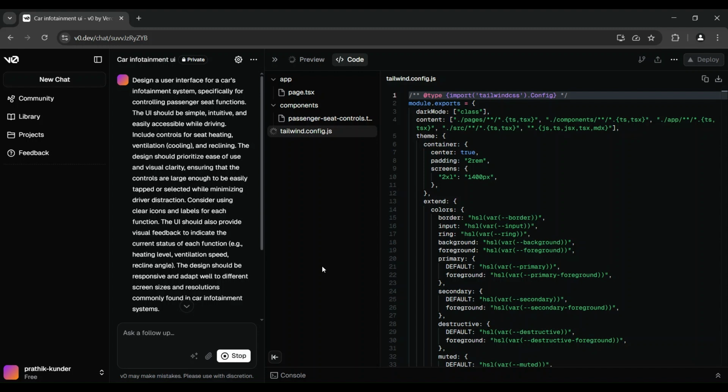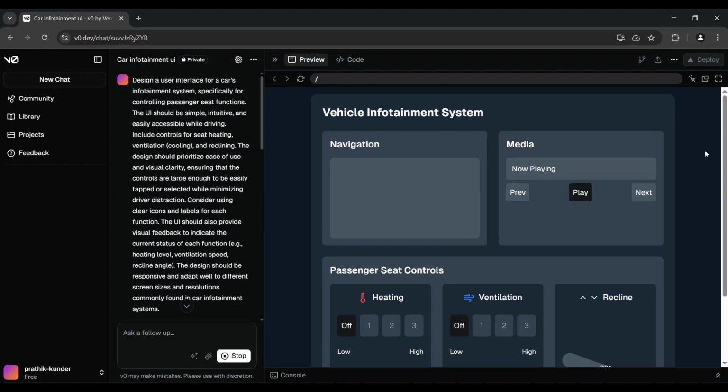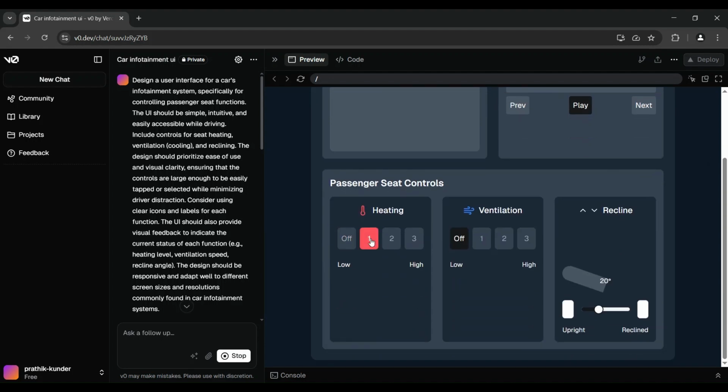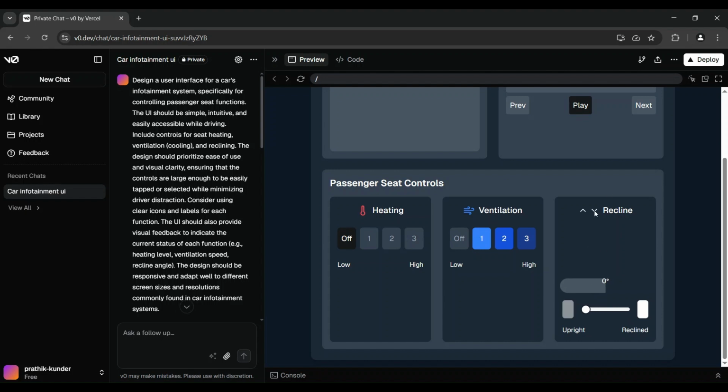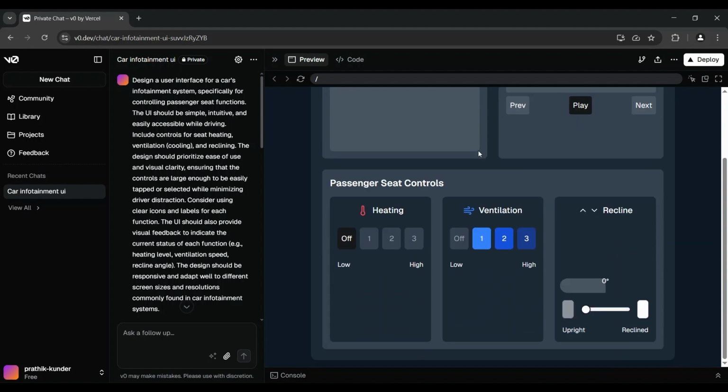As the process continues, V0 optimizes the styling, ensuring a clean, responsive UI that adapts across different screen sizes. And just like that, in a matter of seconds, we have a fully designed and functional infotainment system UI ready for testing and further customization.